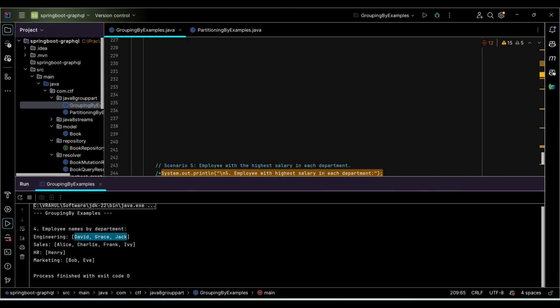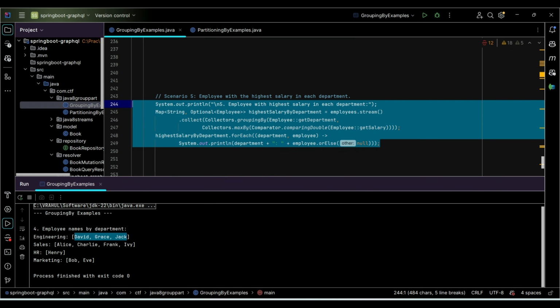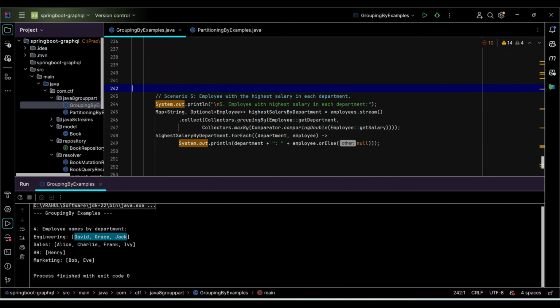Let's look at the last example in group by. Here I want the employee with the highest salary in each department. The first level is that I want the department to be grouped by. Second, I want the employee which has got the highest salary. We have already looked into the average, and we have already looked into the number of employees. Now from that particular employee group, I want to first find out who got the highest salary.